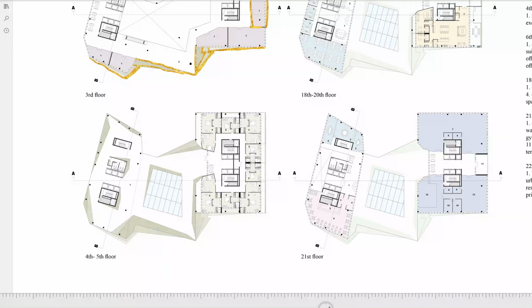So now let's start with the 4th and 5th floor. So this floor is where the hotel rooms are. So this here is now a green roof. So in the hotel rooms, we have this type here, which is the most luxurious one, and that is mirrored on that side. Then we have this smaller unit. Then we have this one, which is pretty much the same as that.